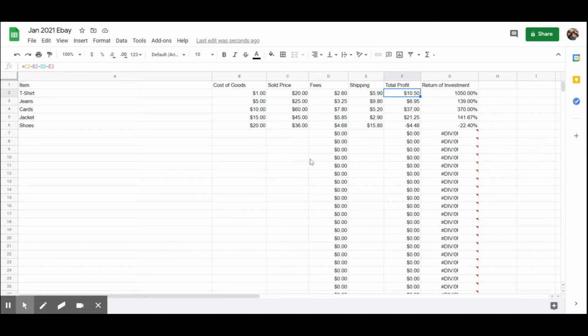Now let's go ahead and get into totals, which we're going to scroll this thing over, and I'm going to show you how to total everything up, and we're going to get that cost of goods totaled, and then I'm going to show you how to add a percentage on top of that so you can reinvest into your business.